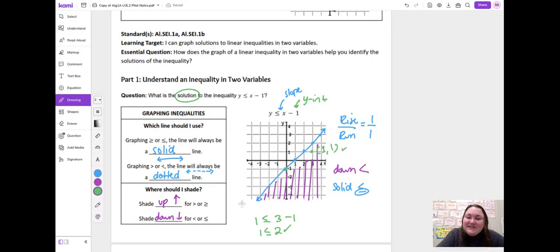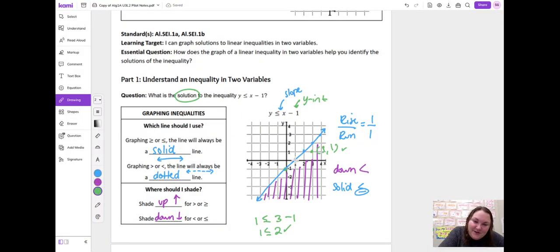The reason you choose the line is to show if the points on the line are a solution or not. A solid line is like more shading. It's showing you those are all solutions, similar to a closed circle on a number line. A dotted line is showing those points are not a solution, similar to our open circle. So because this line is solid, it means any point on this line is also a solution.